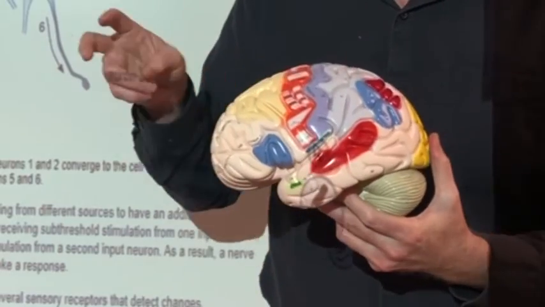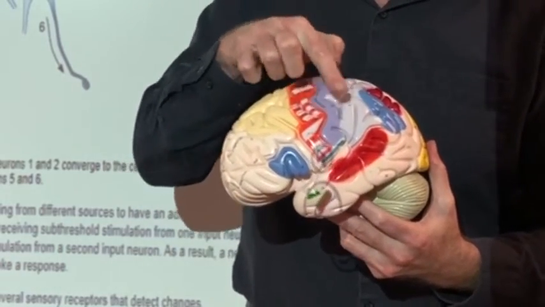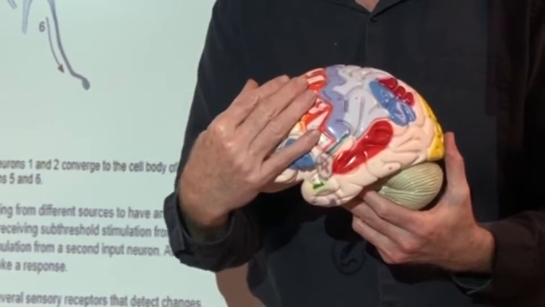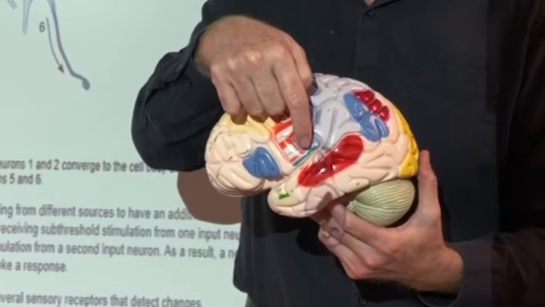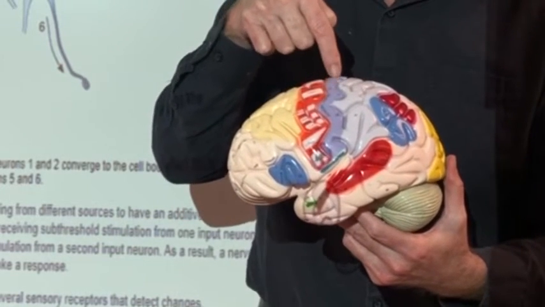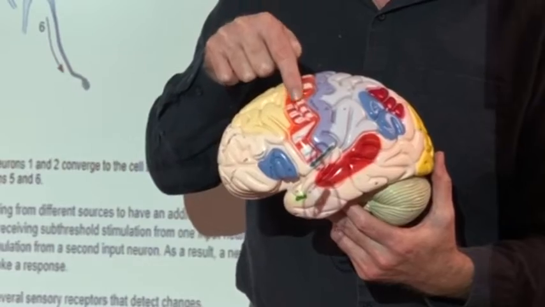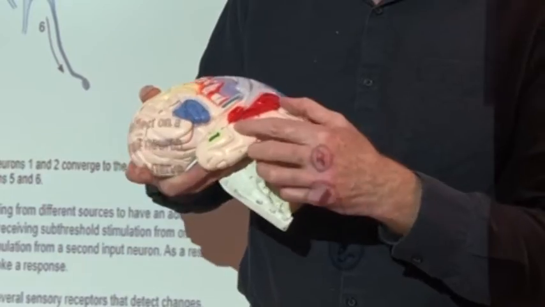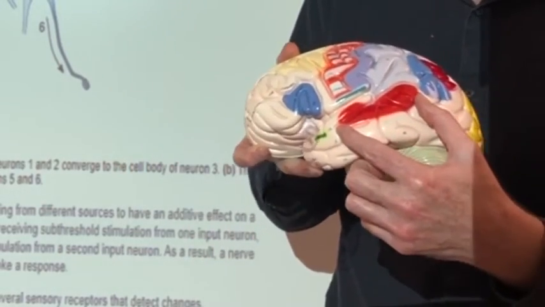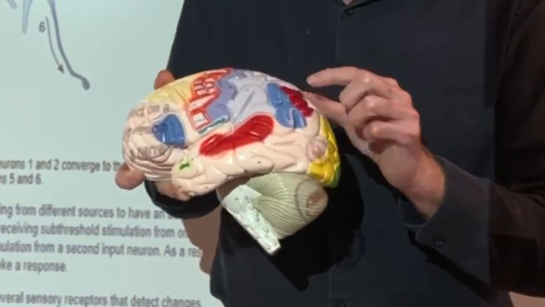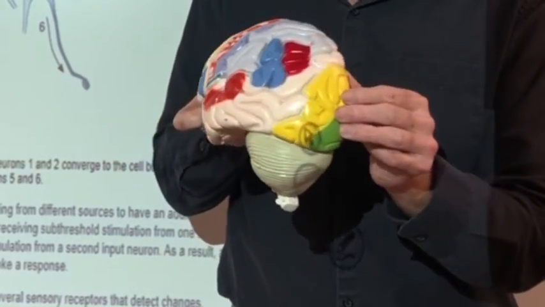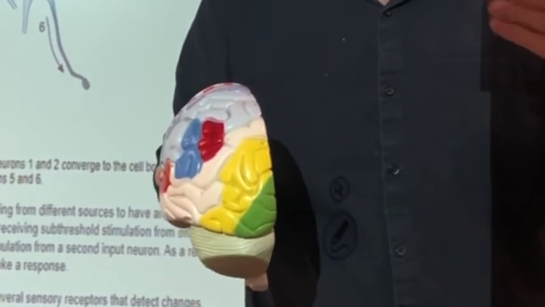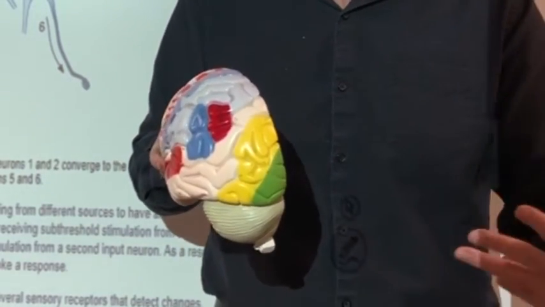Also notice what we have here. This would be the parietal region here. Notice this is the lateral sulcus, which separates the frontal from the parietal. Notice the sensory region here, and notice the motor region here. Other points of interest, again, here is the hearing input, hearing interpretation. We have speech center here. We have reading, and then we have the occipital region with visual input and visual interpretation.